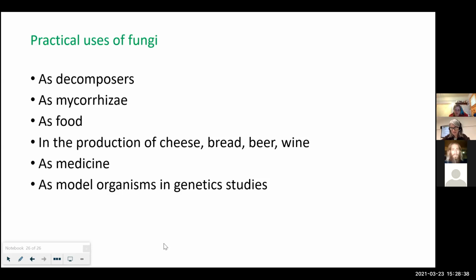Extraterrestrial dwellings, such as those that are detailed in the article that I've linked under Moodle. Okay, so you definitely want to watch the videos that are associated with this particular chapter, and then take a look at how people are investigating fungi as building materials and other interesting things. And then if you're really into the macabre, you can look at the cordyceps video, but don't do it before you go to bed because it'll give you nightmares.